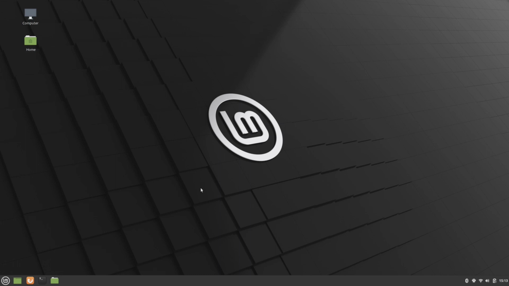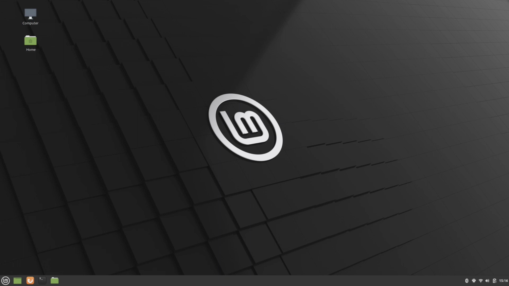So here I am with Linux Mint 20.1, specifically the Cinnamon Edition. And there's two other versions of Mint that are available as well. They have versions based on MATE and XFCE. But I wanted to show off the Cinnamon Edition because I feel like it's their flagship edition, and it's actually really neat. And Linux Mint is a very good choice for beginners. It's easy to use, and you get quite a few customization options as well. So let's have a quick look around.